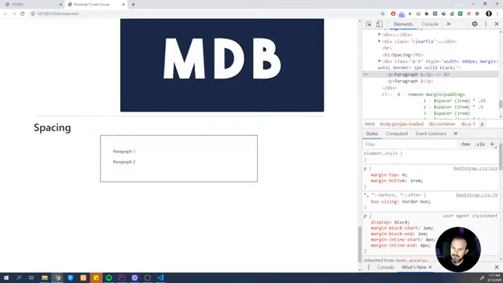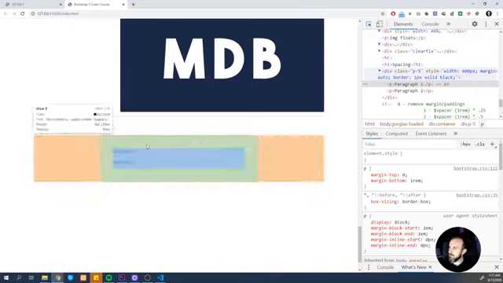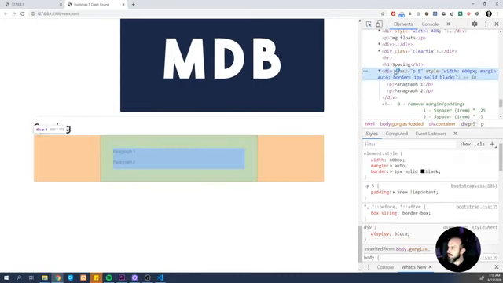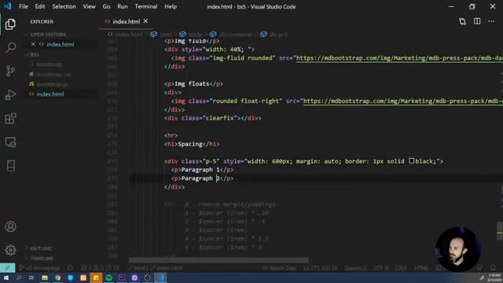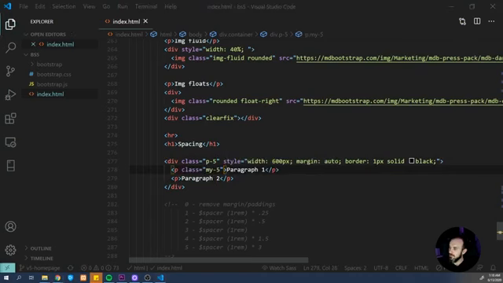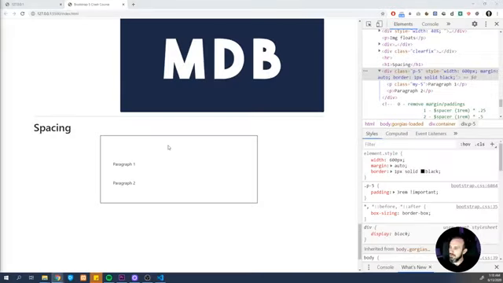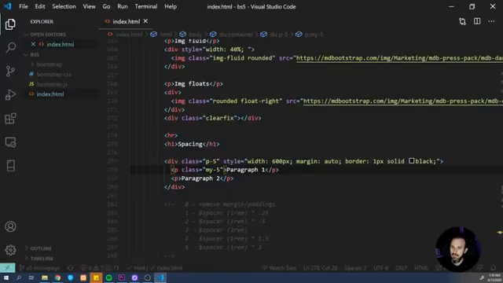If we're not going to define a side, so we leave it blank, it will apply to all sides. So now this padding is getting applied to all of the sides. We have this here, we have this here, and this is how it's working now.